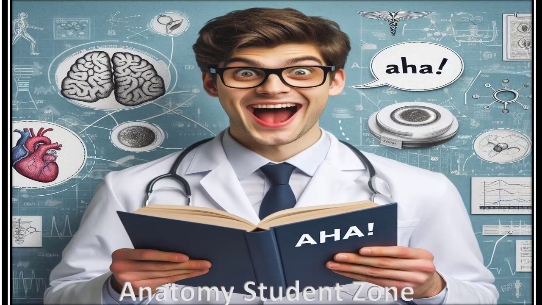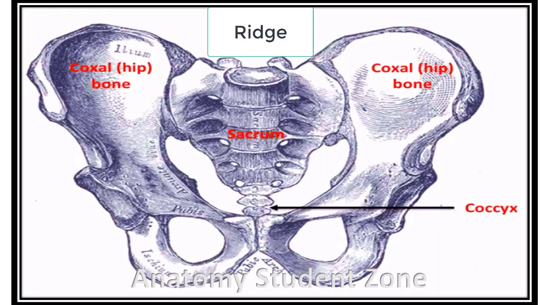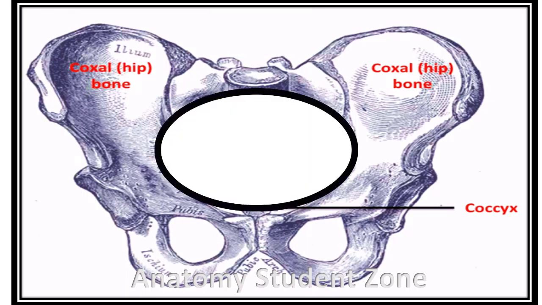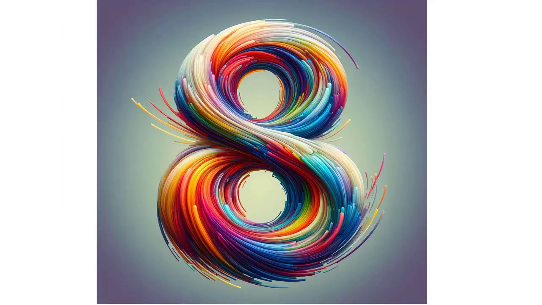So it is also important to know about the pelvic brim and its anatomical landmarks. Remember, the pelvic brim is a ridge and this ridge is made up of bones. This bony ridge is present in the cavity of the pelvis, and as I told you, the pelvic brim marks the boundary between the true and the false pelvis. So it is not a standard part, because as this is a bony ridge, there are 8 important fixed anatomical landmarks of the pelvic brim.